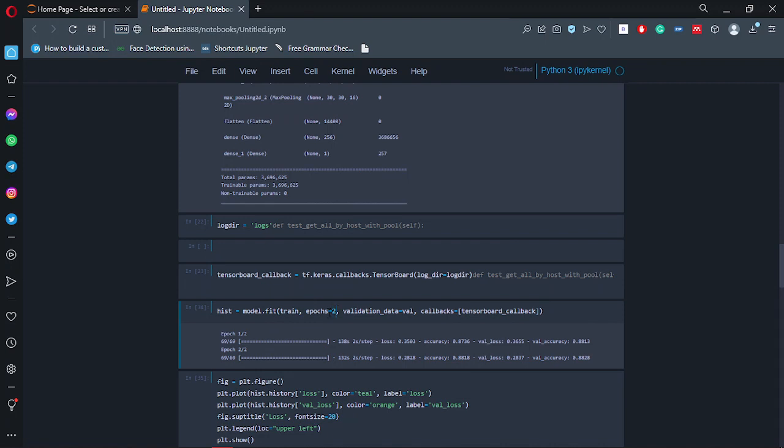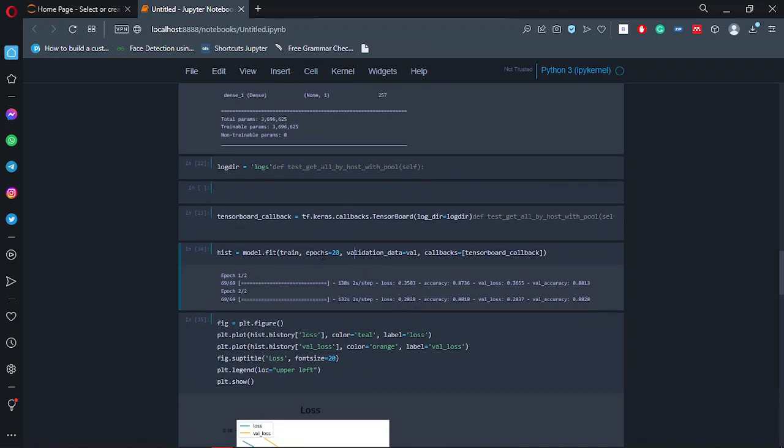You have to use at least, let's say, 20 epochs. Let's do it with 20 epochs. An epoch means training on the whole dataset once, so 20 epochs means it will go through all the batches 20 times. It extracts all these features, then comes back again, and does that 20 times. Okay, so this is it. Once you run it, your model will be trained, and all the data will be stored in logs.